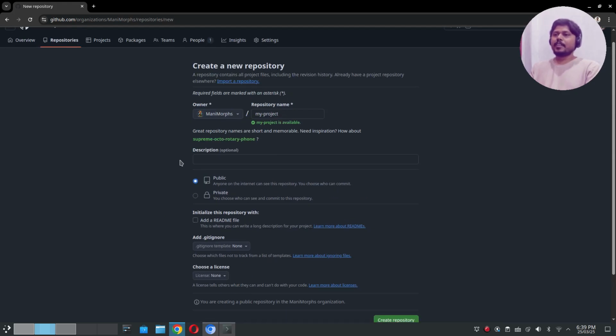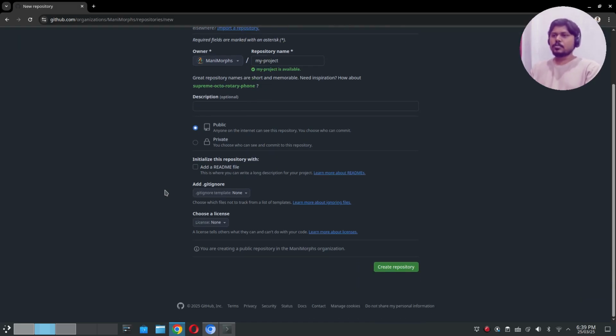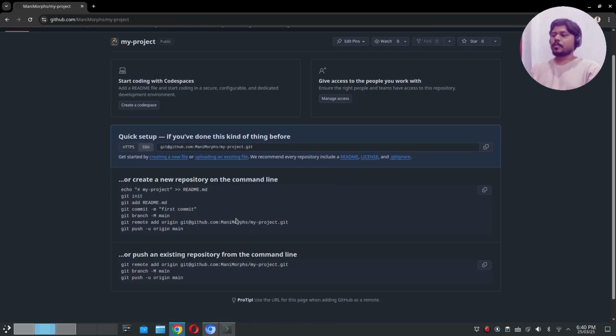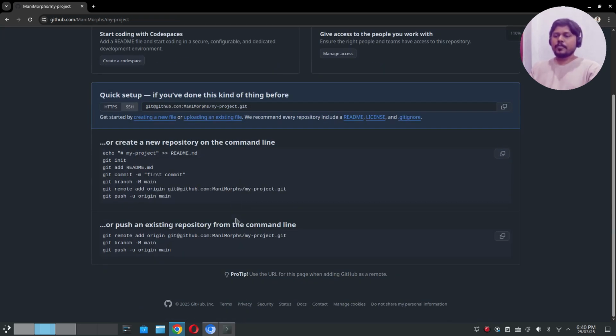So I have been creating a repository for my project, and it must be public, because GitHub pages only supports the public repository. So make it public, and then you don't need to add anything, just create the repository. Okay, then we have the project initiated already, so it is the existing project we have.